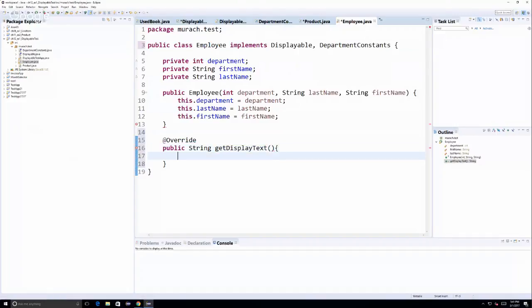All right? And so then we're going to have a String text that we're going to set to an empty string, and then text is going to equal firstName plus lastName.